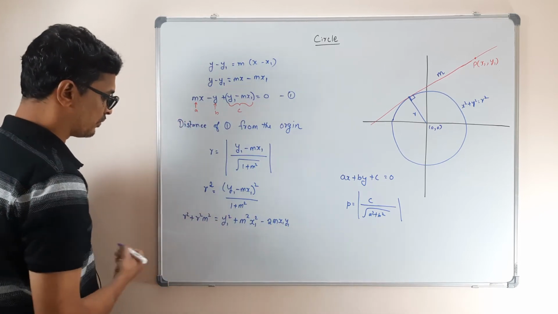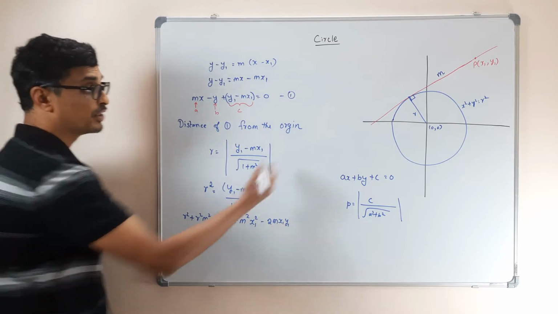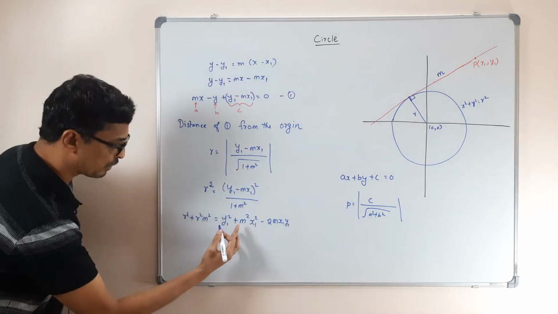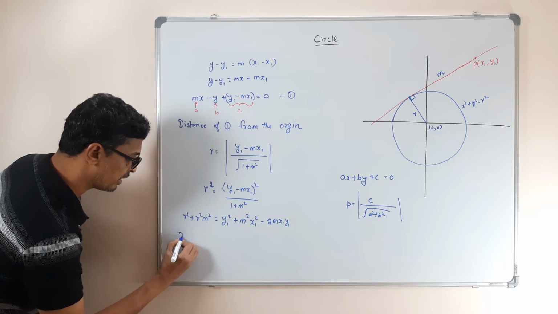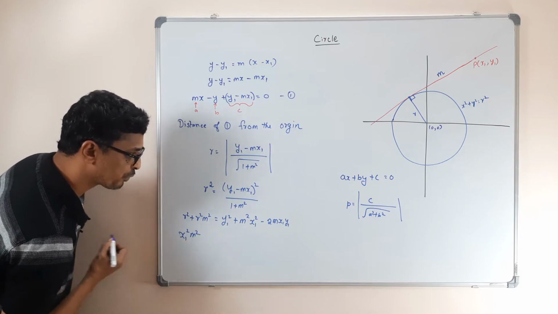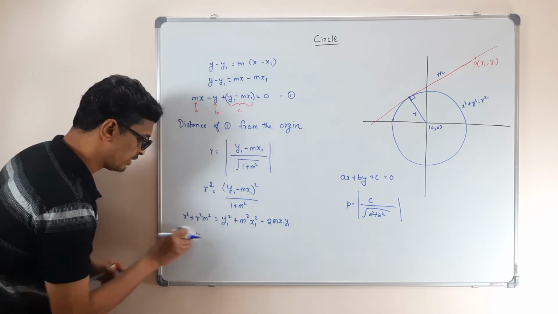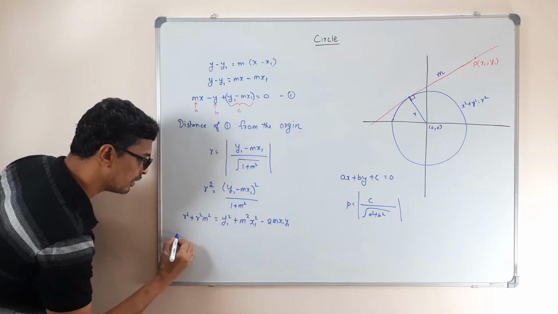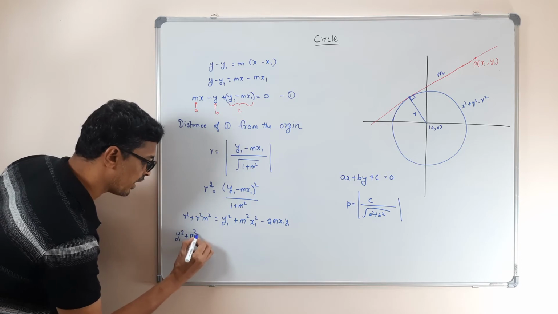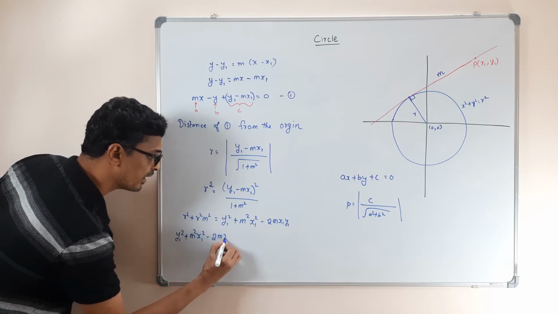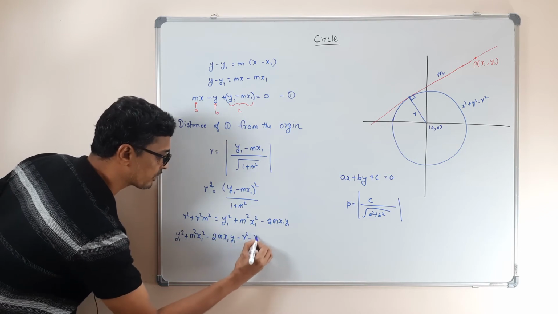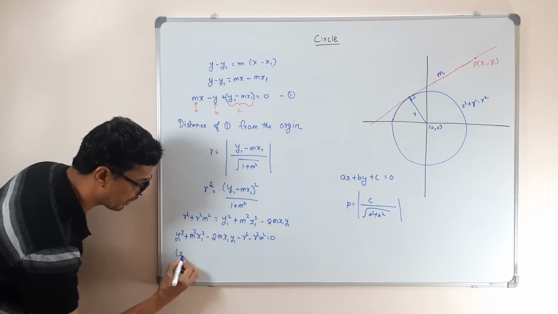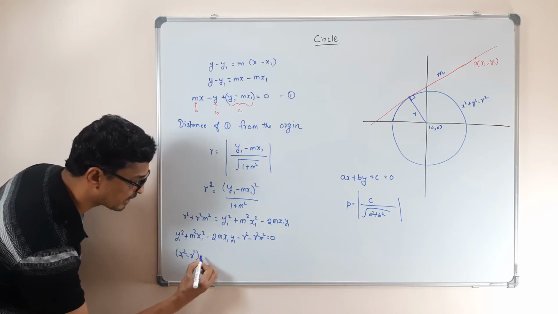Let us write it in the quadratic equation form, because our aim is to find the slope. Once I find the slope, the equation is known. We have to find what m is. Let us take everything to that side: y1 square plus m square x1 square minus 2m x1 y1 minus r square m square equal to 0. Let us take the m square term commonly outside, so we get x1 square minus r square into m square.